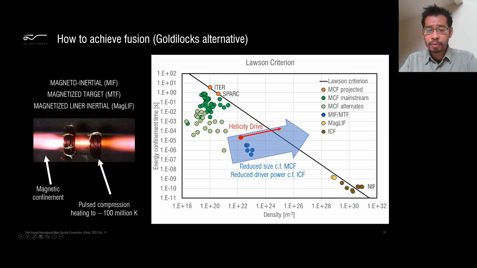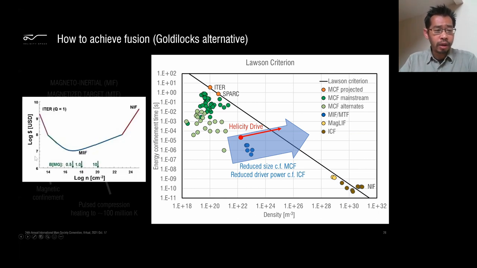Our concept, our first data point from a precursor experiment, is around there, and the idea of our development path is to move towards that line. You can also plot the cost, overall cost of the expected cost of the system, as a function of this density. At low density, you can see that magnetic confinement fusion is quite expensive, and at the high density range, the compression drivers drive the cost. While at the intermediate level, because of reduced size and reduced driver power, there's a minimum in the cost curve, which gives an optimum range. We are about there in terms of density. The heuristic way of understanding this is that the rise of the cost to the left is due to the size of the machine and the size of the magnets. And to the right, it's the cost of the lasers and the size of the lasers to be able to increase the density, and this one is to increase the confinement time.